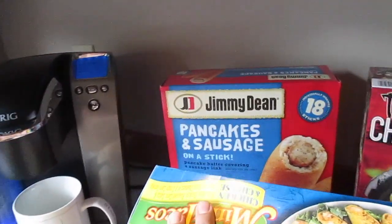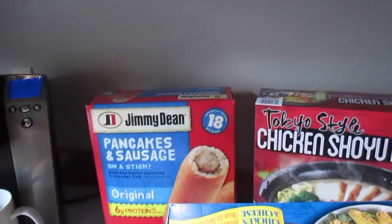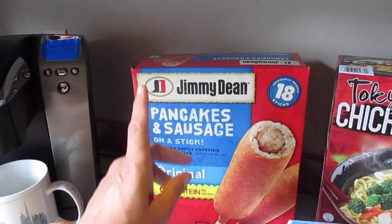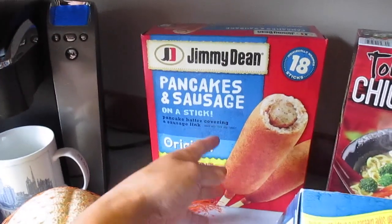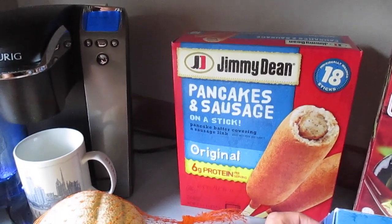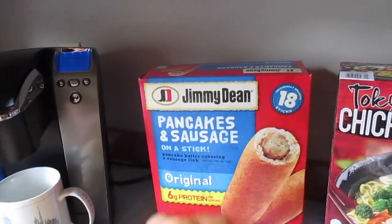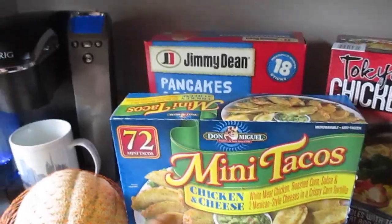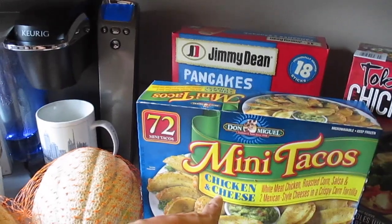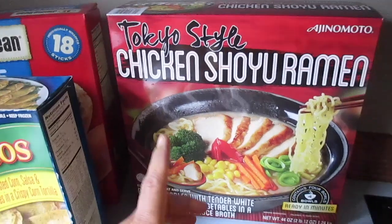I got this for Danny because I just don't have time to be cooking up meals for her right now — yes, I got processed food, we're moving, it'll get better as we get settled in. It was eight dollars at Costco and there are 18 sticks — hubby can heat them up easily at 5 AM before he leaves. It's on a stick so that works great. Also got mini tacos — hubby can use that sour cream for it. Family loves these. I've bought them before at Costco.